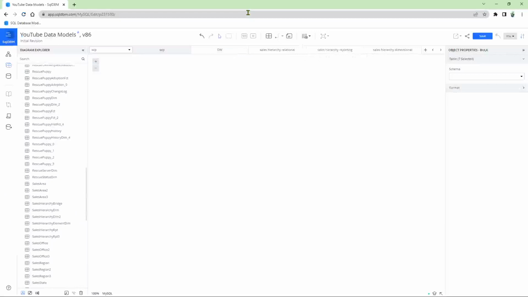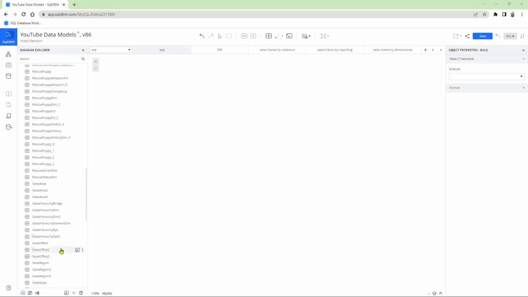So I'm simply going to do some dragging and dropping, in this case using my SQL database modeler system. If we take a look at the hierarchy that we have from a relational standpoint, there are two ways that you can store this. I'm not a big fan of either way of storing these in a relational system, but you can choose which one you would want to do.